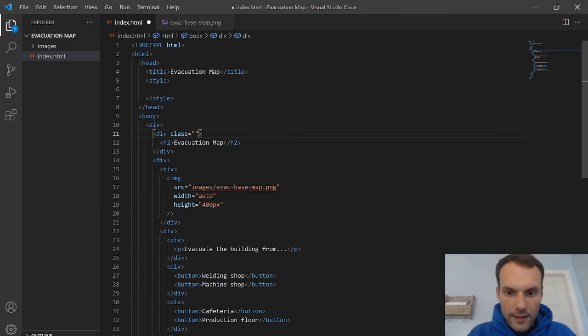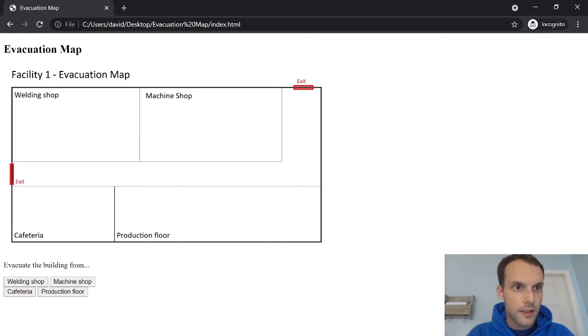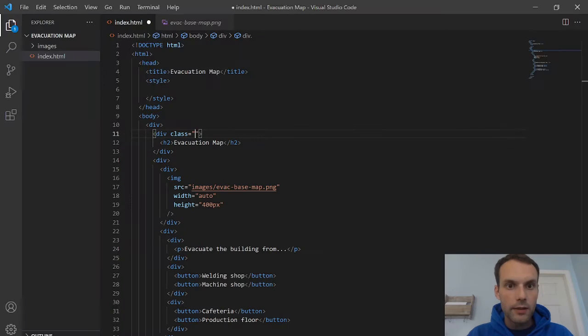So let's take a look at the website. First and foremost, I want this to be centered. I want everything to be centered on my screen. So let's take a look at how we're going to do that. I'm going to make a tag called center text. Okay, center dash text.